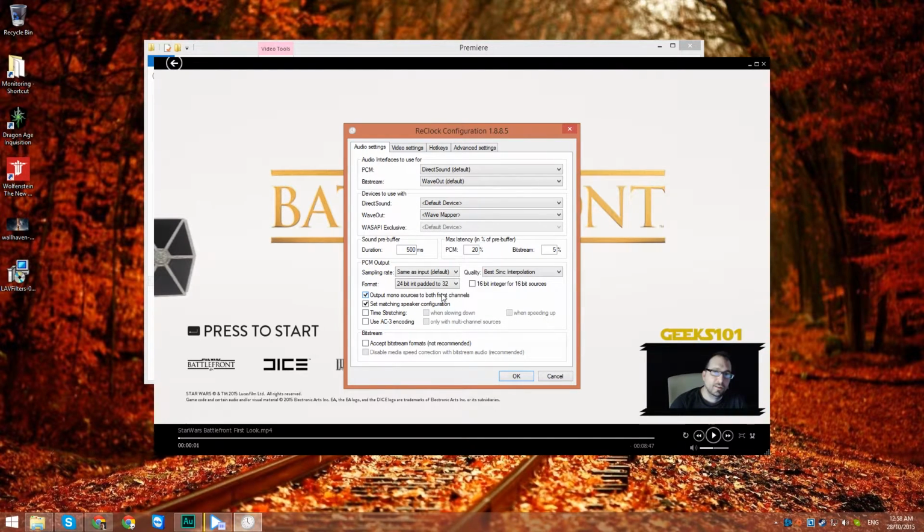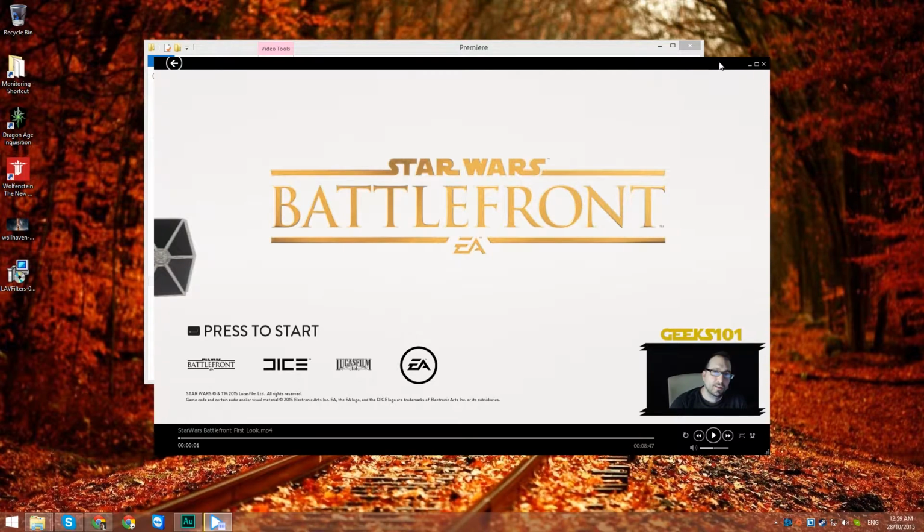In your case, many of these settings may vary, but I am not able to tell you what to do because it depends heavily on your hardware or your setup. So I would suggest, if you don't know what you're doing, just follow the text guide for more information about this. But if you do know what you're doing and you can find your way around, then just select the options that you need to select and have the best possible results. So I'm gonna click OK here, and our audio is configured.